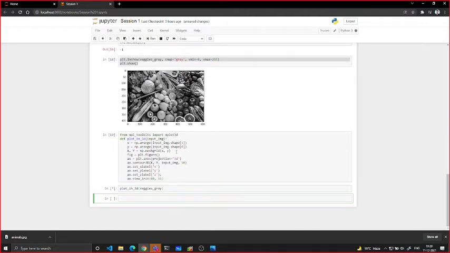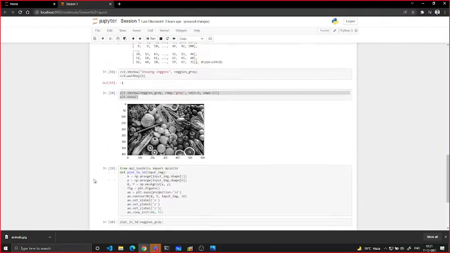Now granted, it does take a little bit of time, but once it completes processing, it will show you the 3D plot of the veggies gray image. Yep, still processing.